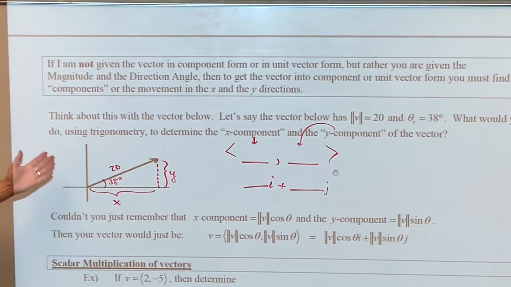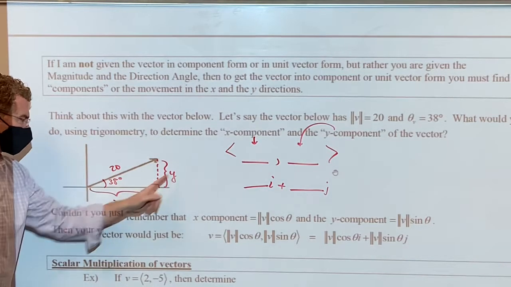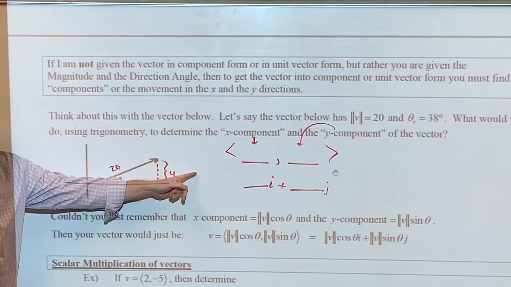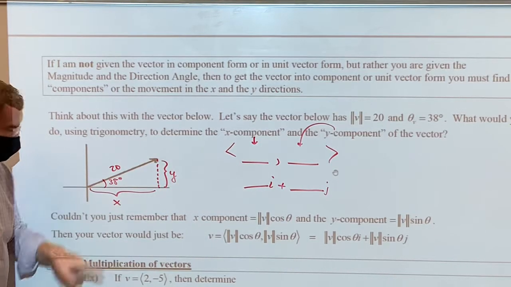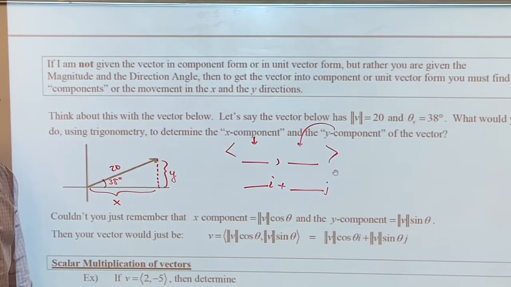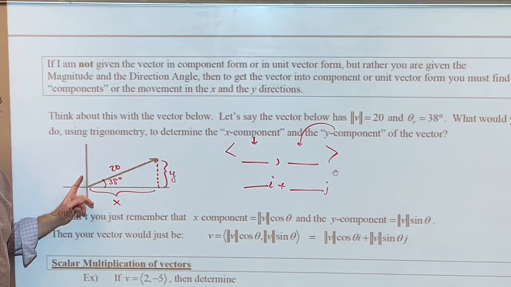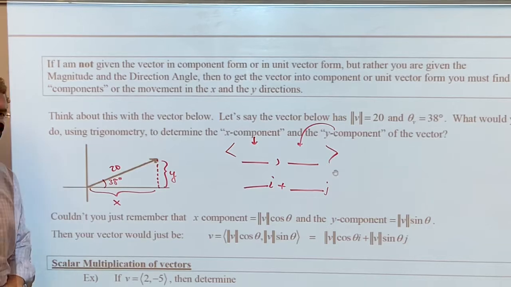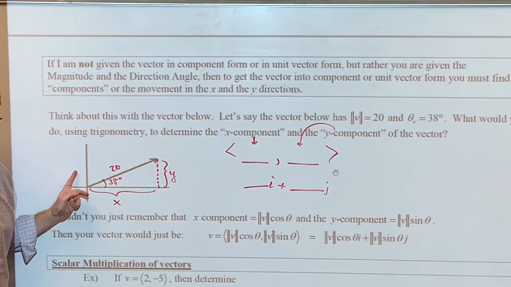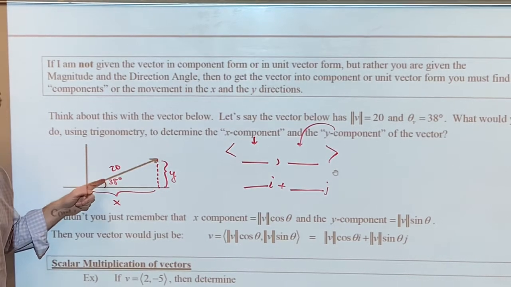Yep. So I'm going to write this out once, but I hope you don't do it again. I hope you just have this memorized. What trig function could I use to help me find, say, x? 20 cosine 38. No, give me the trig function before you jump to the final part. What trig function would you use? The cosine of 38 is what?